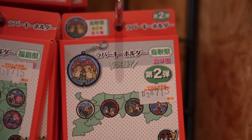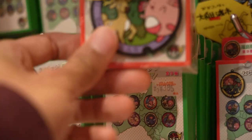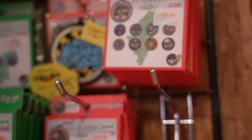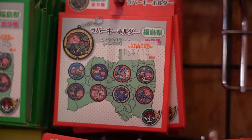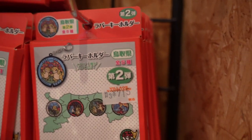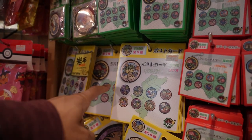These red boxes are the keychains and the ones I like. I like the keychains. So you can see here we have an Iwate keychain. It's an example they show you. Awesome keychain, honestly. And here we have a Fukushima keychain. Both lids I've actually been to. Now the thing is, similar to the pins, you have to buy a box for 700 yen, so a little more expensive, to get one of the nine. So here you got the Fukushima ones. Here you have Miyazaki ones. So really, you look for your favorite one and you hope to get it. You can't really buy and choose, which is a little unfortunate. Yellow ones. What are the yellow ones, you ask?